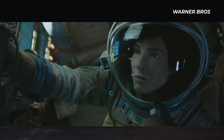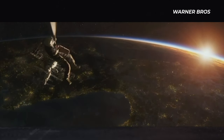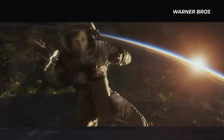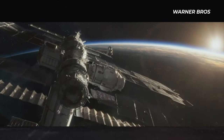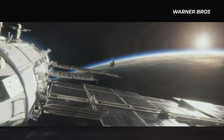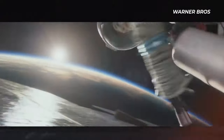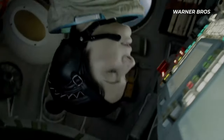Speaking of orbits, when Sandra Bullock tries to go from the Soyuz to the Tiangong station, she uses a fire extinguisher to propel herself across a huge distance of space. While this method of travel could technically work, it's highly improbable that anybody could actually do it. Not only that, but she also had to change orbital heights to make it to the Tiangong station, which squarely puts it into the nearly impossible realm. Ultimately, you can't help but feel bad for Sandra Bullock's character — not just because of what she went through, but she's a medical engineer, and there is absolutely no way she ever would have been asked to work on the Hubble in the first place.